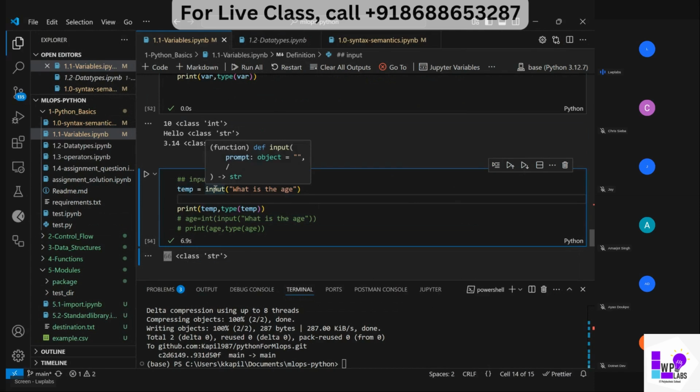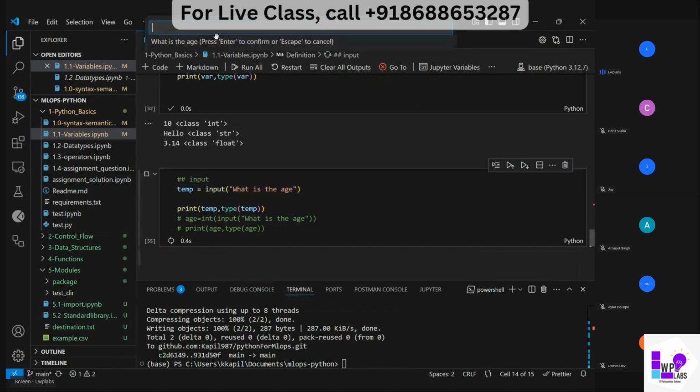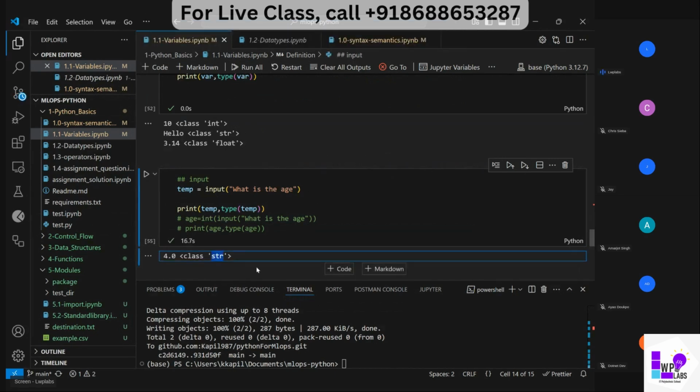How would I know it's a string type? You can say, Kapil, we passed 66, and 66 is an integer, so how is it showing a string? Because input within itself converts whatever you give as an input. If I run it again, even if we give 4.0, it's converted into a string. It's a floating point value, but it is still considered a string, because it's performing typecasting inside. Once it performs this typecasting, it gives that value to the temp variable, and we are printing that temp variable.